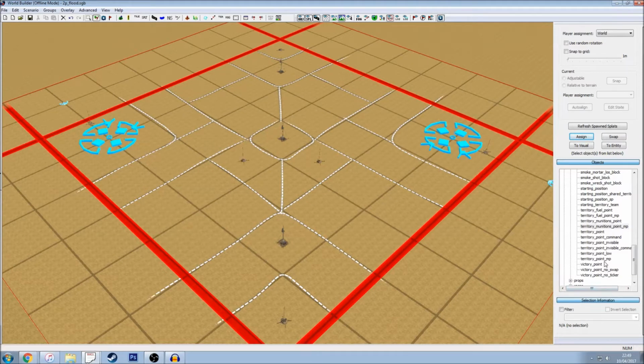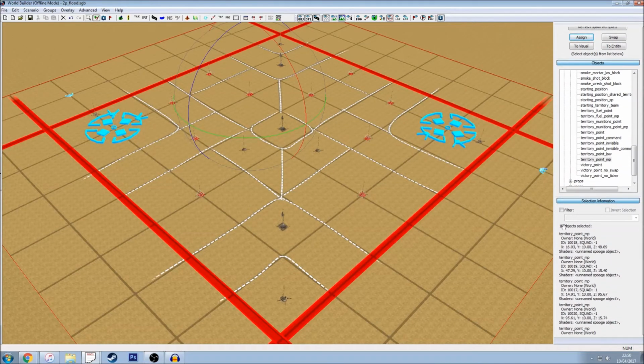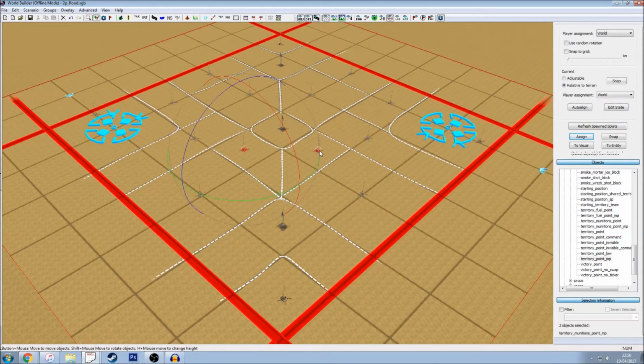And then just by left clicking on the territory point MP, we can place the rest of our flags in this area. Trying to keep it even for both sides if you can. But again, this is just a bit of a rough guide. So, if we double click on all the flags that we've got, it will select all the ones of the same type. And if you happen to scroll this tool down, it will say how many objects you've got selected and what they're all called. So we have 10 territory points, 3 victory points, 2 fuel, and 2 munitions, which is the ideal setup.